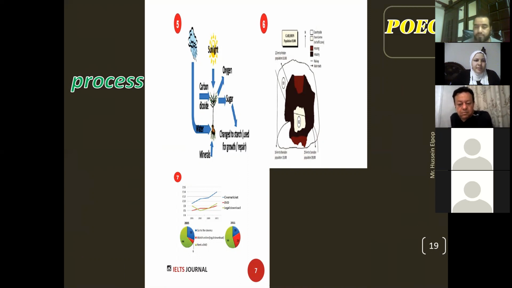Number 7 and 6, say both because I don't know which one will come first. So what is the difference between diagram and process? The process diagram, you're just describing something, maybe they don't have relation to each other, the elements itself. But the process is you do one step and you move to the next one, and it's gradually moving.